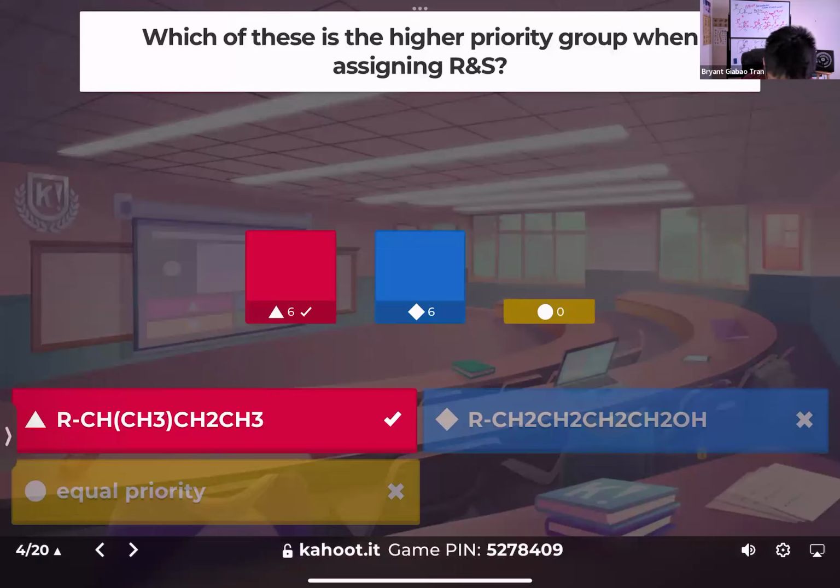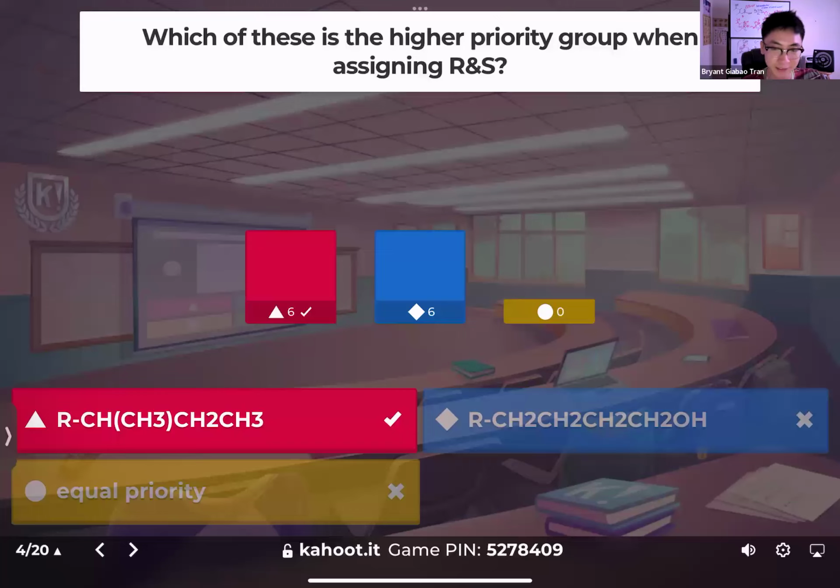So this is a tricky one because for the blue one, you see an oxygen there and you automatically think that oxygen has a higher atomic number than carbons and hydrogens. But that oxygen is way too far away. When we assign priority, we always have to look at the very first atom attached to the chiral center, which is carbon and carbon in this case. For the red carbon, that carbon is attached to 2 carbons and 1 hydrogen. For the blue carbon, that first carbon is attached to 1 carbon and 2 hydrogens. The 2 carbons beat the 1 carbon, so red would win.